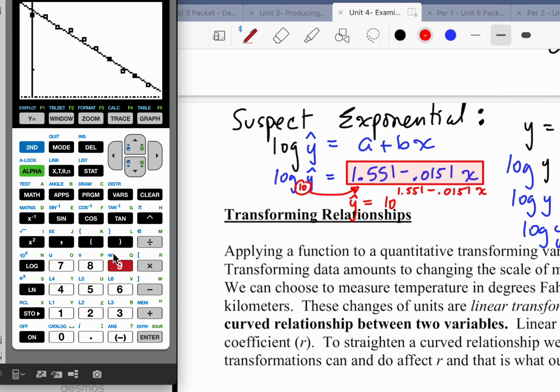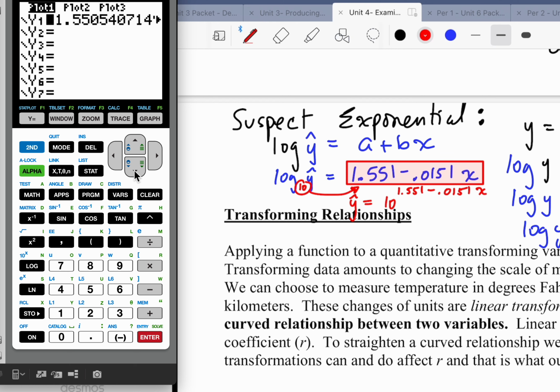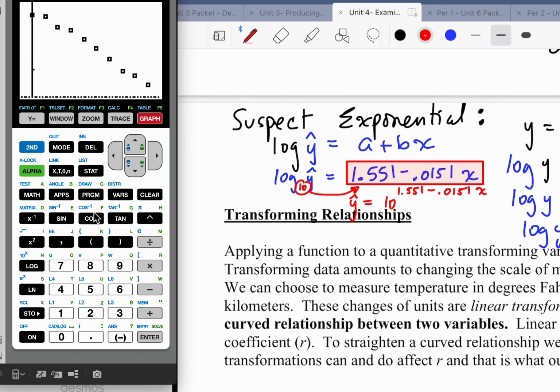Now it's just a question of, does this look more linear? Right? It definitely doesn't look exponential anymore. Sometimes the equation itself can be distracting, so I'll turn that off. It looks like it's trying to be linear. Right? It's definitely not following that exponential model anymore. So if we take something that has a curved relationship and apply an approach like this, we can straighten it out. All right, and that seems to be what's happening here. It's not perfect, but it's better than it was. This you'd look at and say, this is definitely more linear than the previous iteration of it.